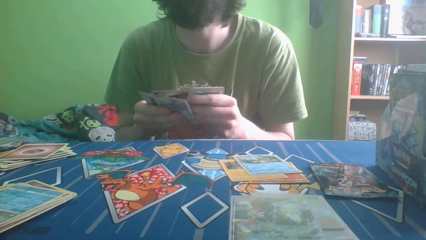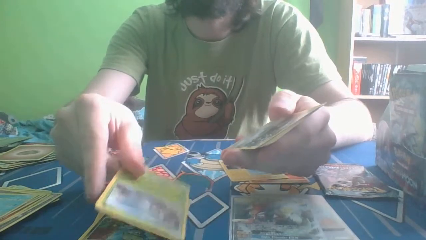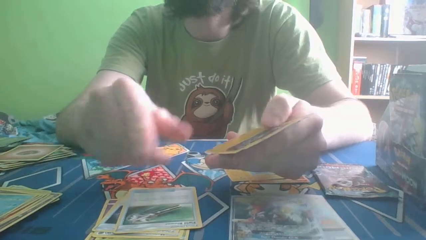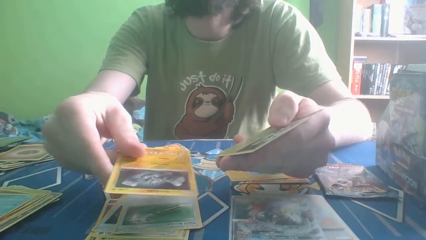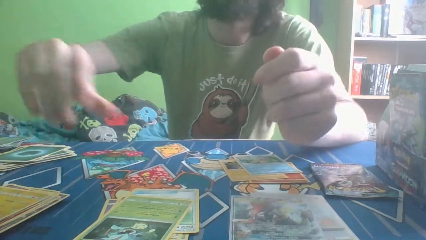So three and three. So Tailow, Wailmer, Trubbish, Jangmo, Wimpod, Metang, Choice Band, Field Blower, Alolan Geodude Reverse Holo, and a Victory Bell, and a Darkness Energy.